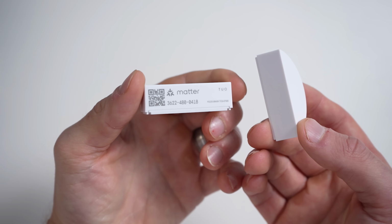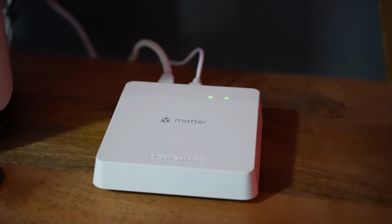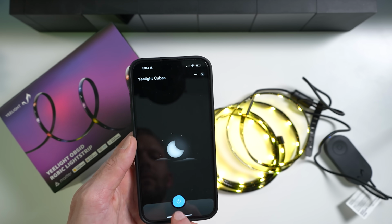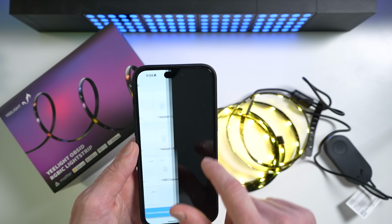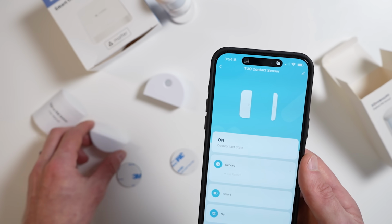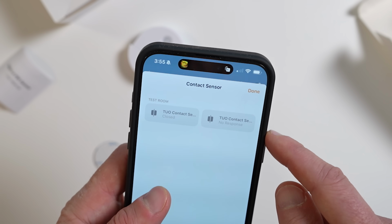So the only reason that I can see that you'd ever really need to add a Matter over Thread device or a Matter over Wi-Fi device to your Zemismart Matter hub is if you actually want to use the Smart Life or Tuya smart home ecosystem or app for control and automations. That is possible. It is a Matter controller app, but I do assume that most people won't want to do that. You're probably just going to want to use one of the big ones, so you can use voice control and stuff like that, like Siri or Google.